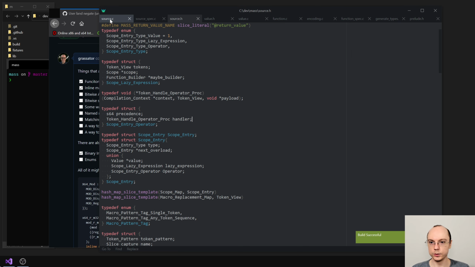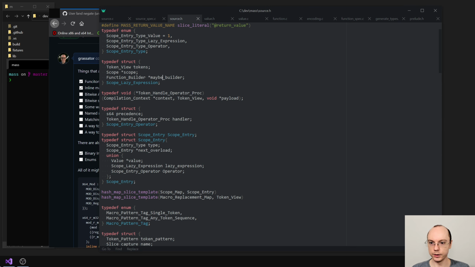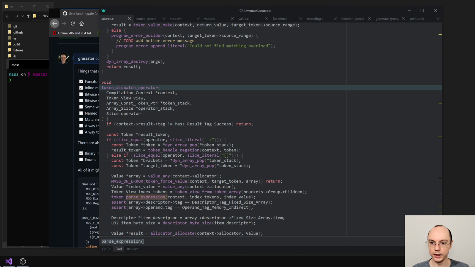But we need to change slightly how some other things work. In particular, we are right now returning operator precedence right away from the scope, and that's not what I want to be doing.